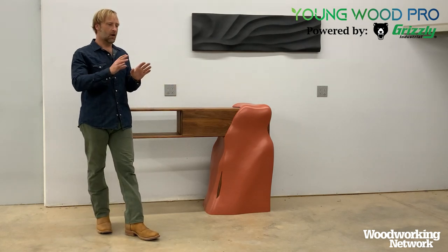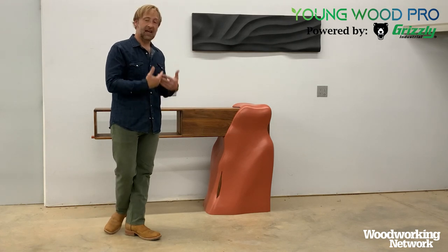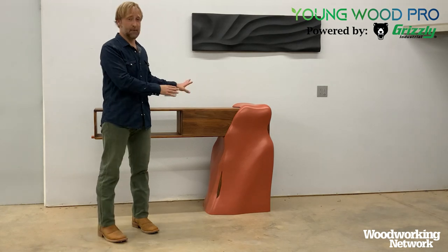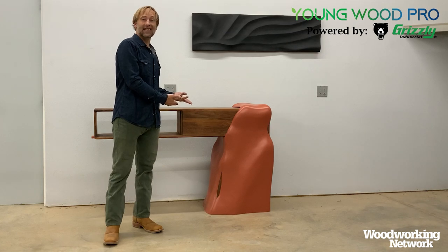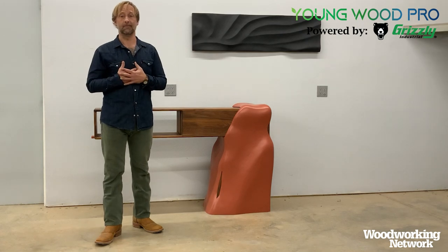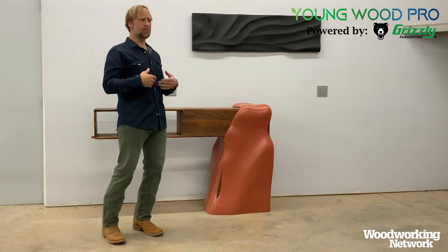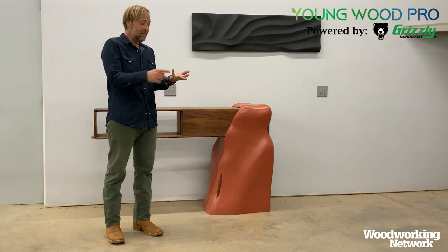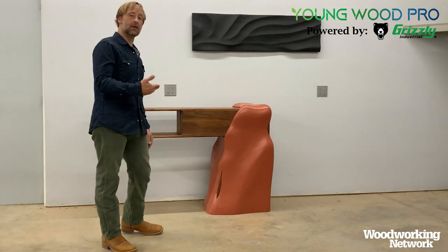This is also a learning experience about something called salesmanship. I know — I'm a woodworker and I hate this aspect of the work, but I have to do it well enough to be able to continue the privilege of doing the parts I love. So it's a big deal. Make something amazing and then present it to a world that can't even really look at it right — you're selling yourself short and you're not going to make as much money. It's hard to sell stuff like that, and you've got to sell if you want to stay in business.